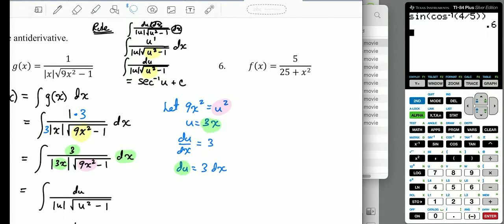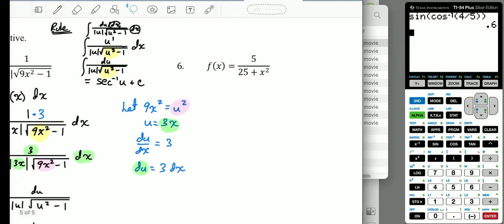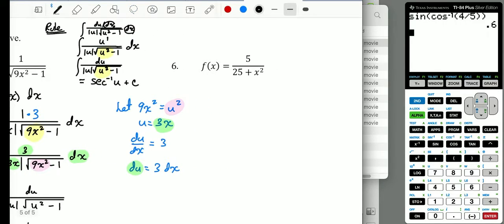All right, well, anyway, we'll pick it up in the next example, because the rule here is going to be inverse tangent related, because you can see here there's no radical and there's a plus sign in the bottom, which is very similar to the tangent rule. All right, so let's see if I can get this right from the word go.